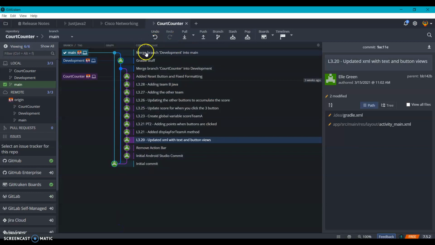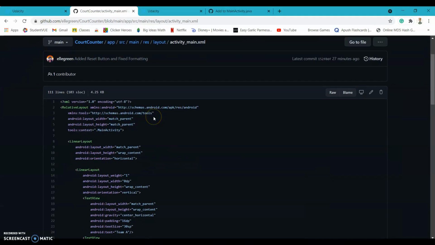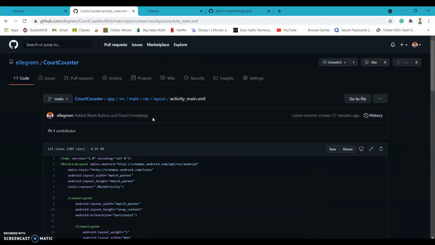So if you have a work in progress up here, that won't save unless you commit it. But if you commit it, it'll go onto your GitHub, and I'll be able to access it from any computer, anywhere in the world, as long as I have internet and access to this website, and I can pull it.